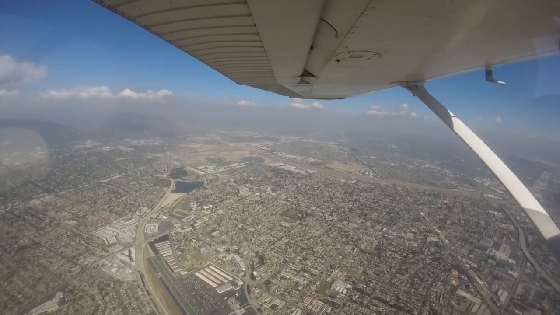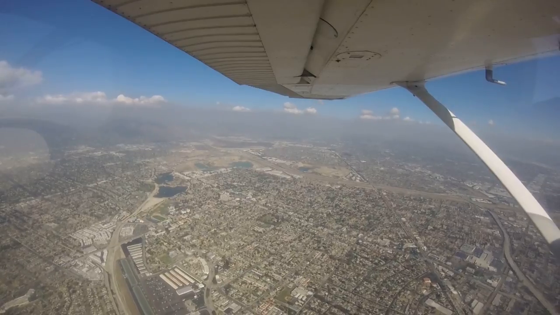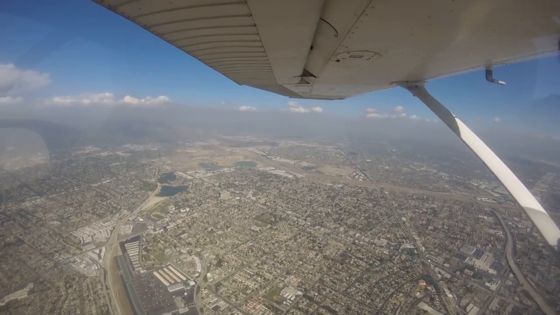Bonanza 4 Niner Lima Foxtrot, 2,500 restricted to 3. 4 Niner Lima Foxtrot, SoCal central altimeter 2977.